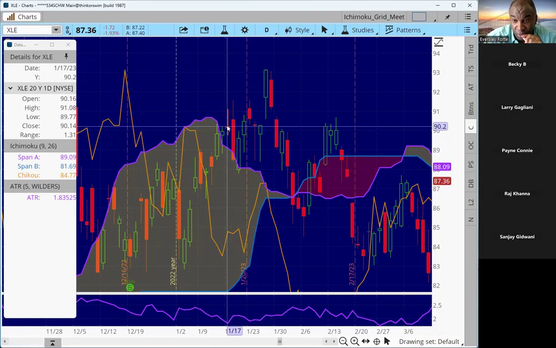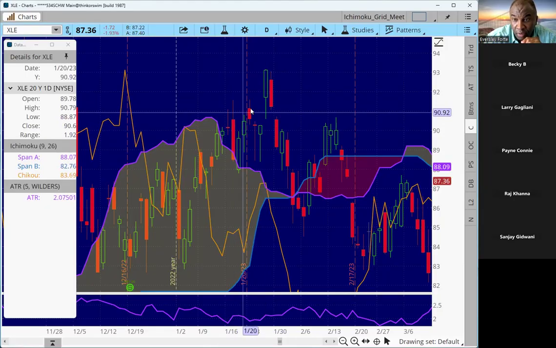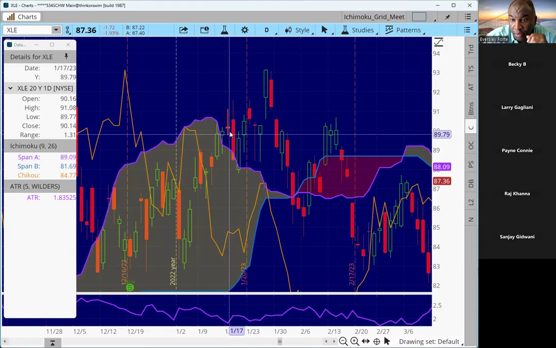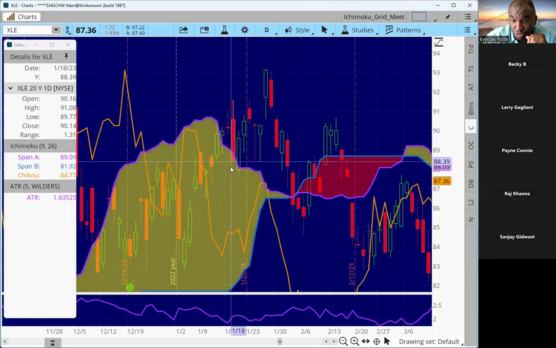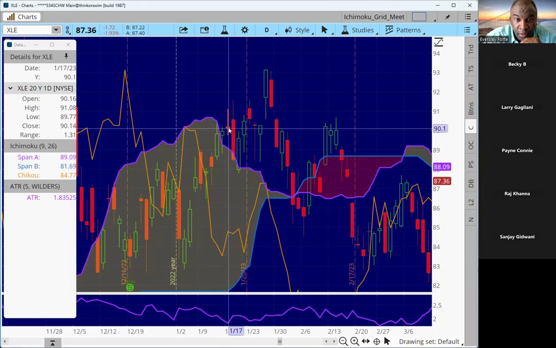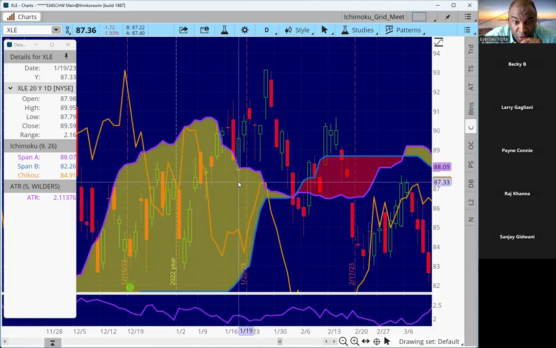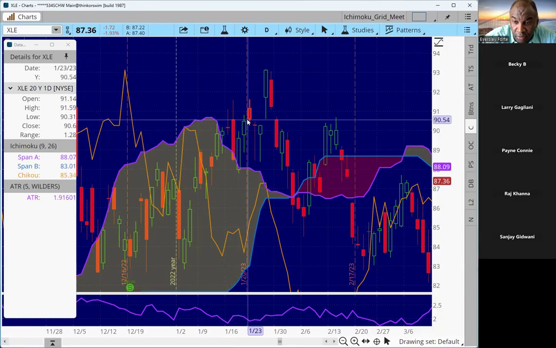If we got in the next day, we know the first target is 92 something, hit over here. But after you get in the trade, the market dropped. So you got in, it opened at 90.16 as the entry price, but it dropped as low as 87.79. So let's say instead of 90.16, you got in 2 points lower at 88. Let's say you didn't get in the first day.